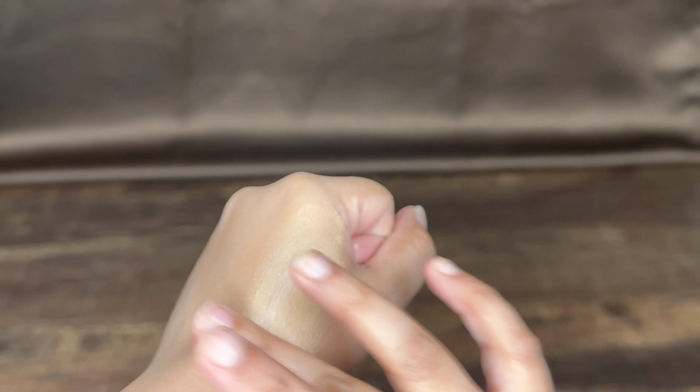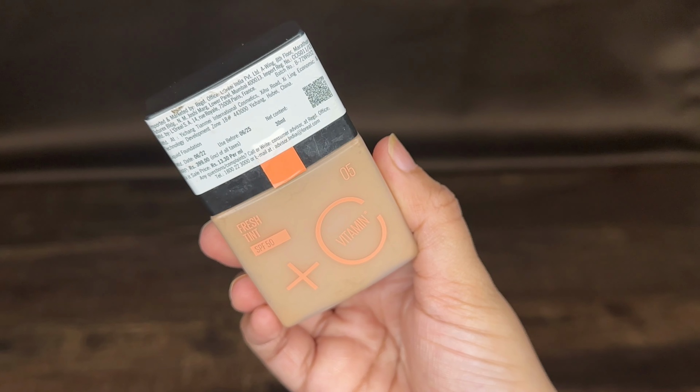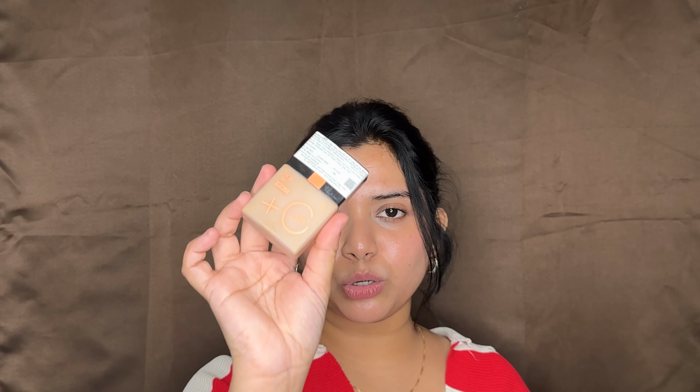This is really creamy, super blendable. Everything is really nice about this one. It is a bit expensive. If you do not have the budget for the Bioderma one, you can always go for Maybelline with Vitamin C Fresh Tint. It is really nice. It has SPF 50, and in this I am in the shade 05.